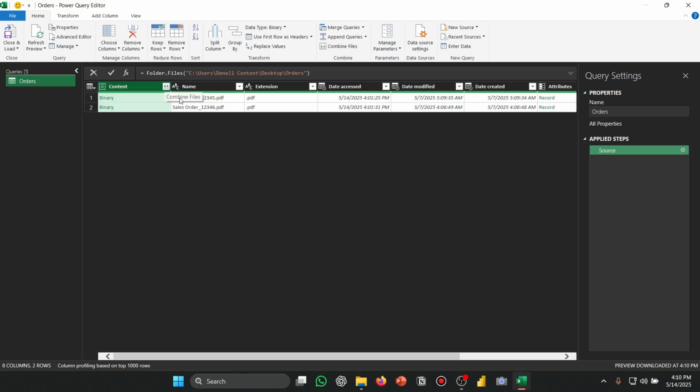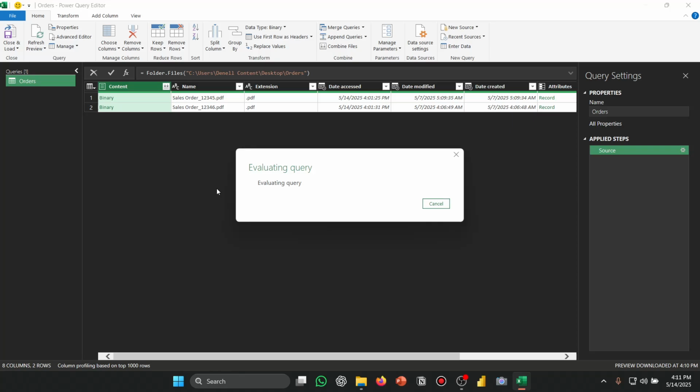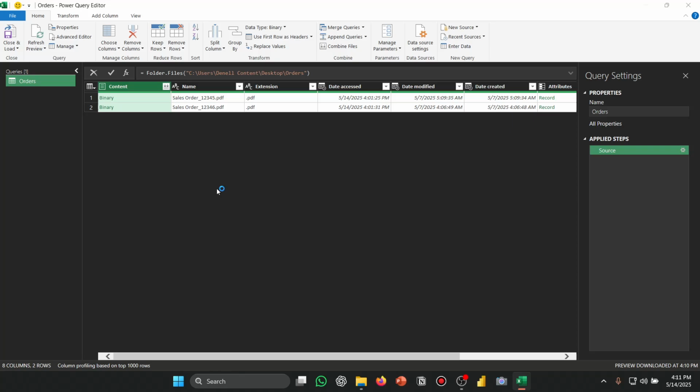Here is where we can see the two files. What I have done is take the sales order number for the file and name the file accordingly, so that I don't have to go digging for the sales order number in the file. I already have the PDF named, which makes it easier to process, right? Okay, so we combine the files now.